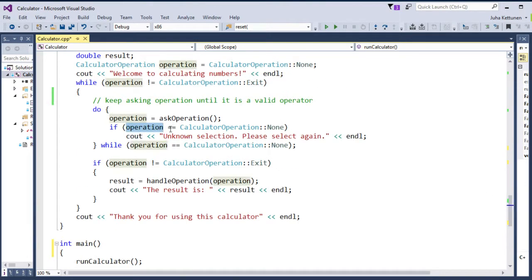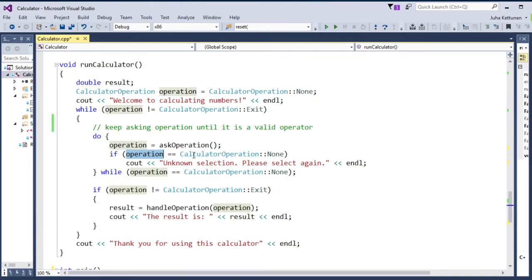So if the operation is none, then we will just print on the screen unknown selection, please select again. And here we are checking the end condition in this while loop, that while the operation is none, keep repeating this.